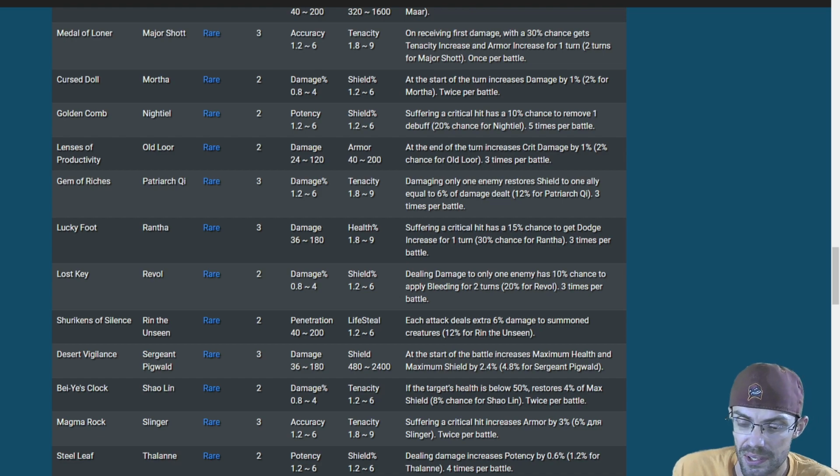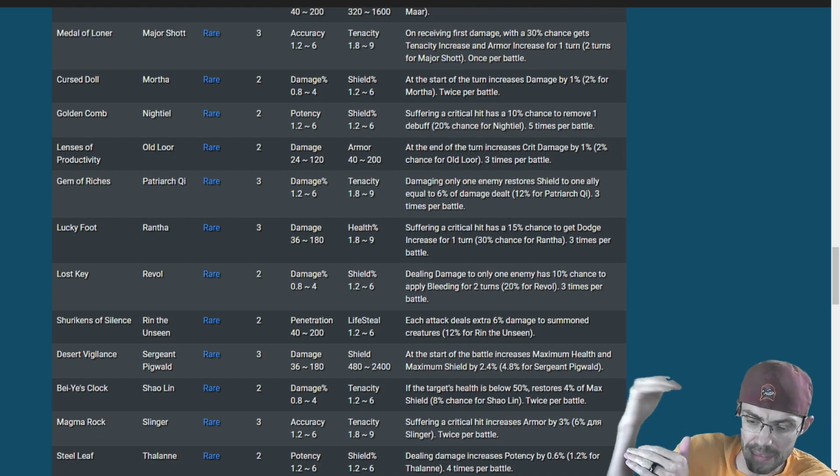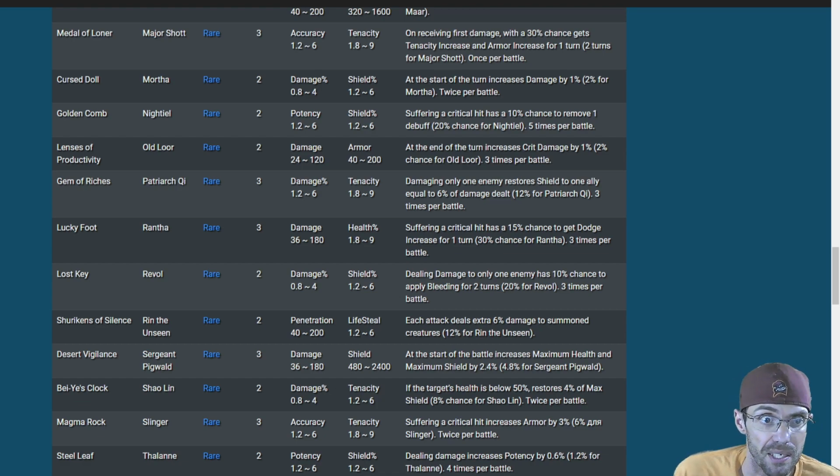So my third choice. We go 3, 2, and then my best choice. Third choice for me here is the Cursed Doll, made for Mortha. Not too bad for this, right? When you take a look at it, Cursed Doll, damage of 4%. That gives us right around an extra 100 magic damage. Shield, 6%, gives us that survivability we're looking for. That's going to put us at right around 1590-ish extra shield. And then the start of the turn increases damage by 1%, twice per battle.